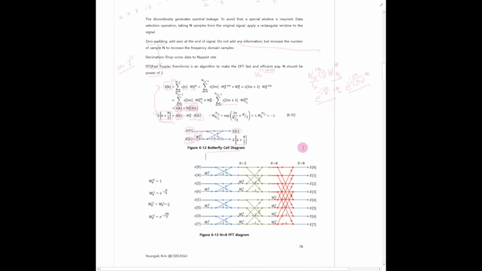That can be expressed over here, where the number of samples is 8, n is 8. In that case, we can apply the same idea: x0 and x4 are applied to the multiply cell. Then this becomes the n equals 2 case. So 2 and 6, 1 and 5, and 3 and 7. That is the multiply cell, and that is applied to the next multiply cell. So this one multiplied here becomes the n equals 4 case, and the last one is the 8 case.